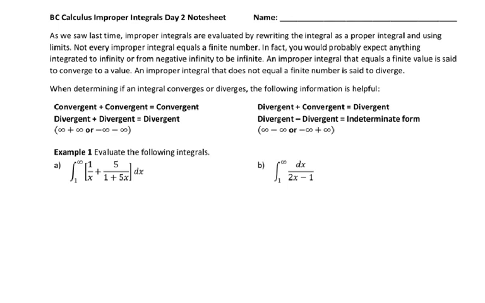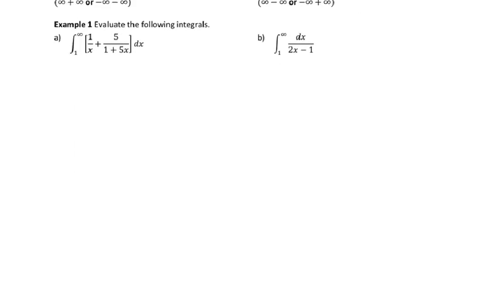And so we kind of have to manipulate it in order to actually get an answer we can end at, I guess. So it means to keep going. So definitely keep your eye out for that one. Otherwise, if you have divergent plus divergent or divergent plus convergent and you're adding it, you're good. So let's jump into example 1.